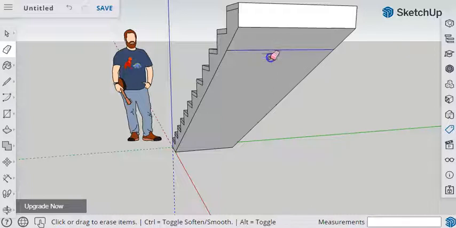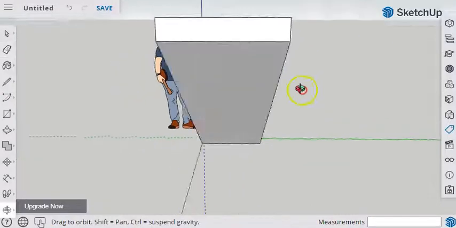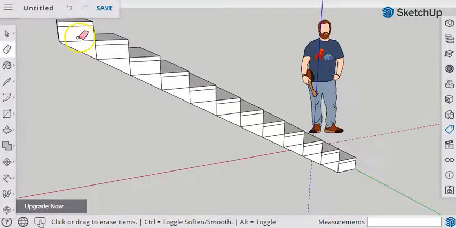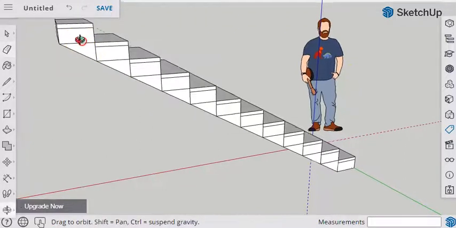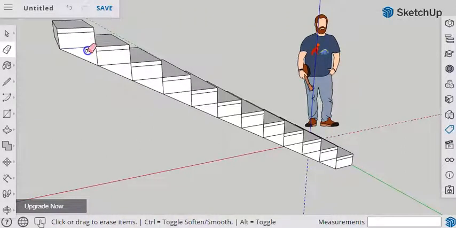Oh, missed one. And then I'm going to go back over here and take out these lines as well. And I don't want to take out, oh, one too many.